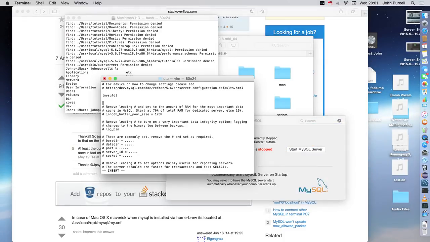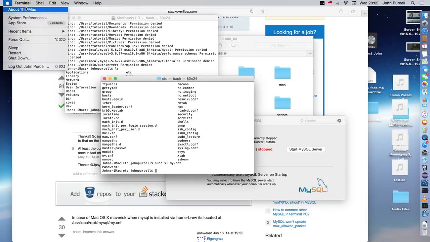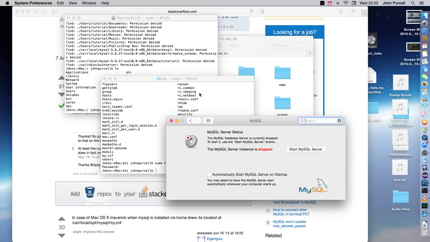Now I'm going to put in here default-storage-engine, just like I edited the non-working demo version, but now I'm really editing the version that's actually being used. I'm going to put MyISAM right in here in this mysqld section. I've saved that, and I'm going to start my server again. Let's go to System Preferences, Start MySQL Server.